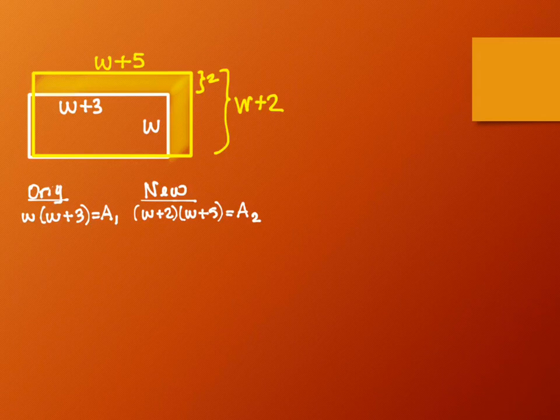Okay, so area 2 is the bigger area, right? So if I were to take area 2 and subtract off area 1, I would end up with the 46 square meters in the shaded area. Or another way you could think about it is if I were to take area 1, the little area, and add 46, I would end up with area 2. If that one makes more sense to you.